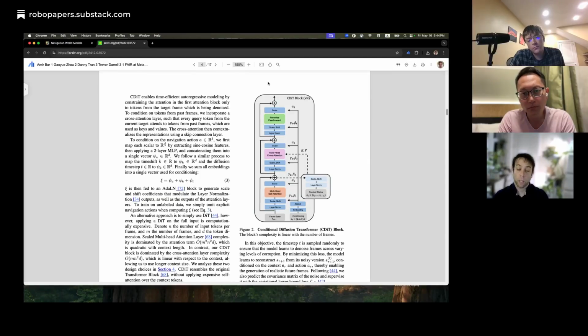The variant that we use, we call it the conditional diffusion transformer. It's a standard diffusion transformer that also has some conditioning over the past frames. The conditioning is done via an adaptive layer norm layer. An adaptive layer norm is basically a layer that modulates the normalization of the input in a transformer. When you apply the layer norm normalization, which is part of every small component in a transformer, both in the attention and in the feed forward, if you adapt this normalization, you can get pretty strong conditioning behavior.